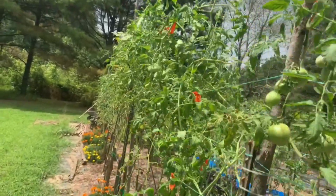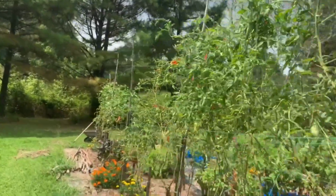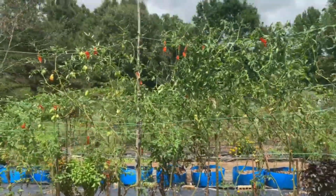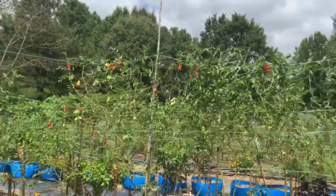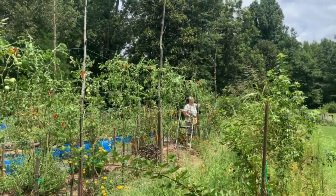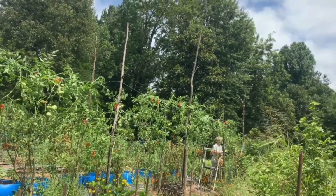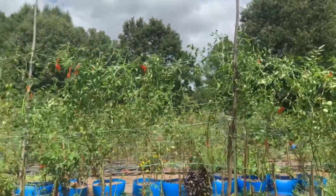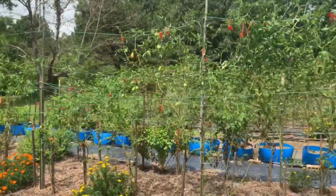All right, I'm pretty impressed. She did all this by herself. I should have helped her, but she got tired of waiting on me. And she put up these poles that I cut, strung them up, and did all that herself. Man, tell you what, she's a keeper right there. I wouldn't trade her for a horse or nothing like that. Yeah, she did a really good job. Wow, pretty impressive.